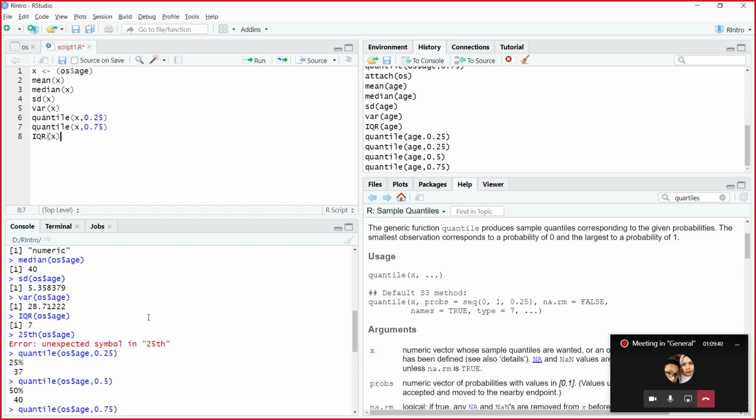Okay. So by having all this, since we already declared that OS$H is X, when you run all these commands, they will immediately give all the answers. So how to run? You click the button run.